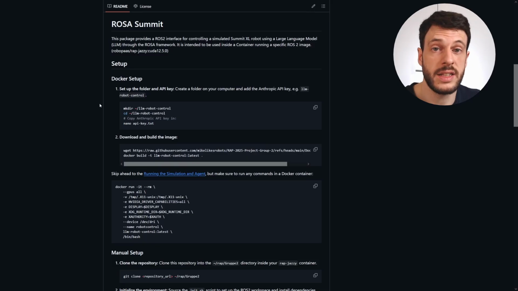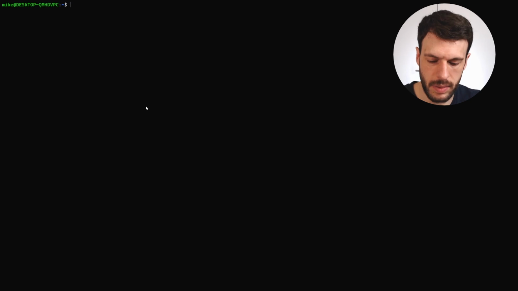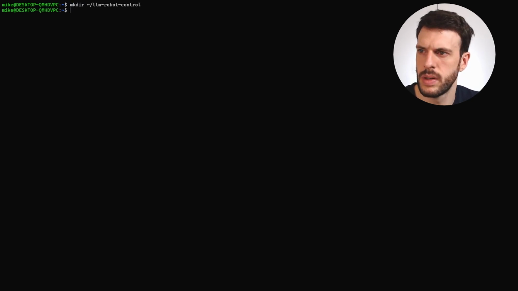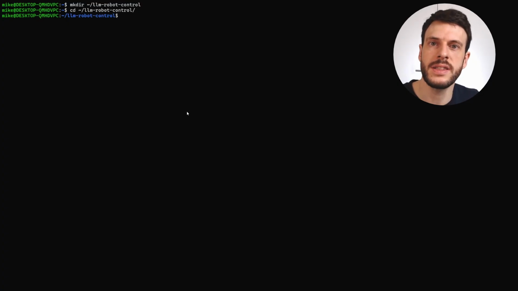First, we want to set up a folder to put the Dockerfile in and an API key for connecting to Anthropic. So here we are in the command line. We are going to create the folder and change directory into it. Now, the first file that we want to create in here is the API key. And this is required to authenticate a connection with Claude so that it can respond to your requests. Because Claude isn't a free service to use, the API key has to be connected to your account with some credit on it. So it does cost money to make requests.